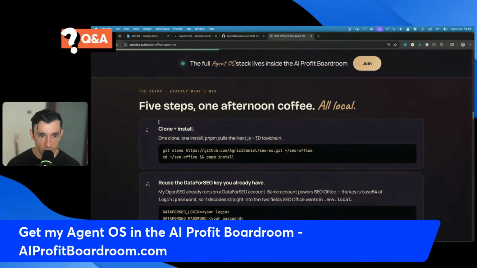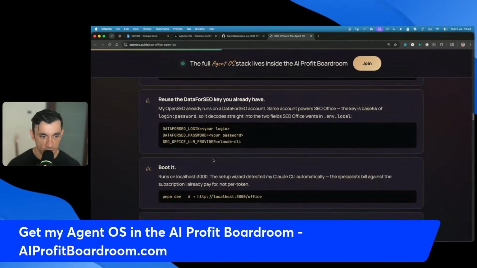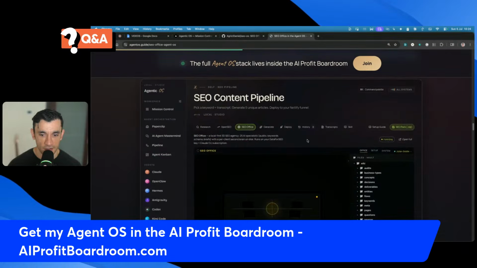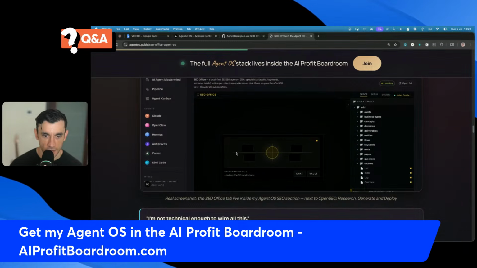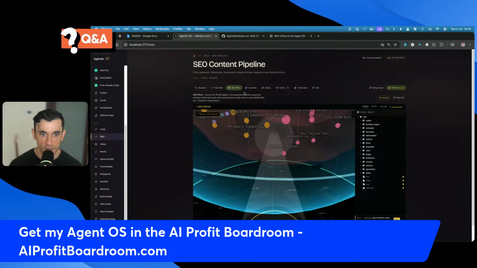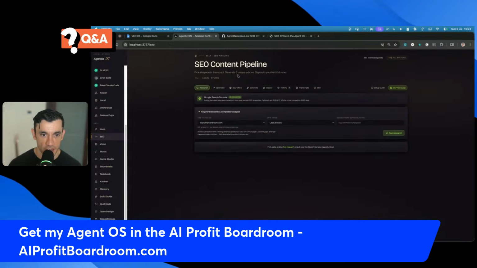So to get it set up, you can just use the GitHub, then you use the data for SEO API key, you load it up, and we put it inside our Agent OS as an example here. You can do whatever you want with it, but it could sit alongside, for example, how you deploy the content, or how you do the research.